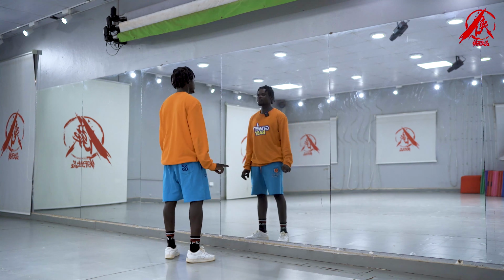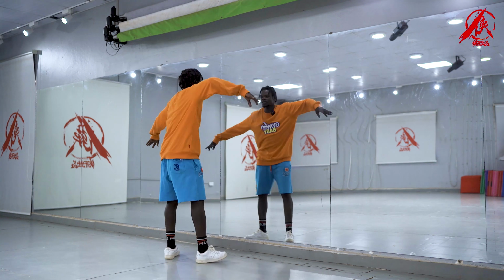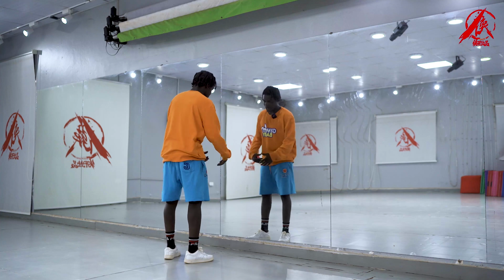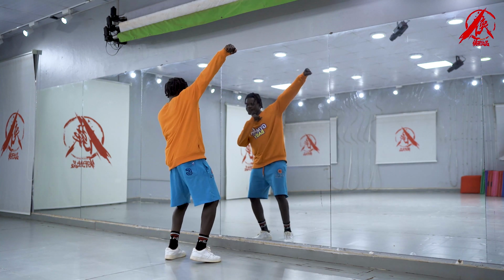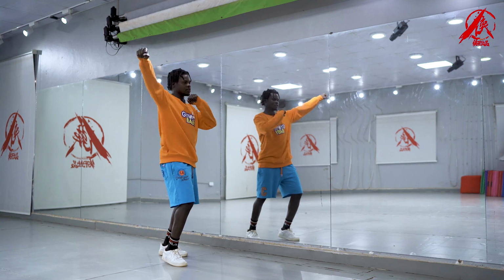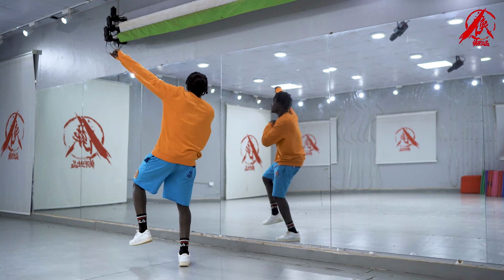Our first movement of our dance tutorial today is going to be very easy. The first part of the music is a freestyle, and when you freestyle, at least you have to do a little bit of the stretch freestyle movement. Yeah. So then after there, we're going to go 1 and 2, 3, as you turn a little bit, 4, then this other side, 5, 6, 7, and 8.